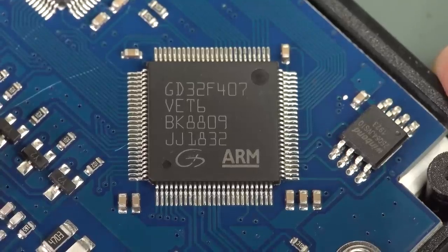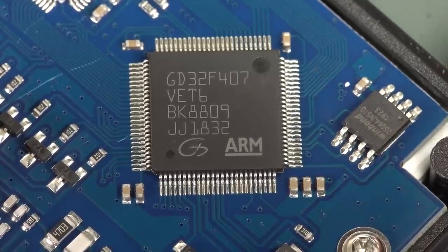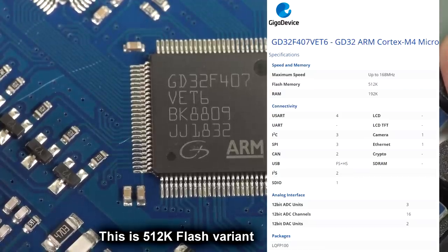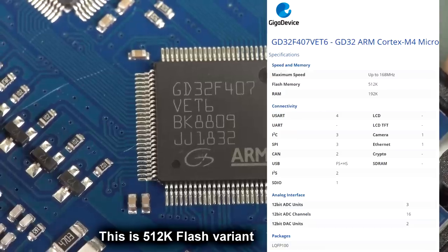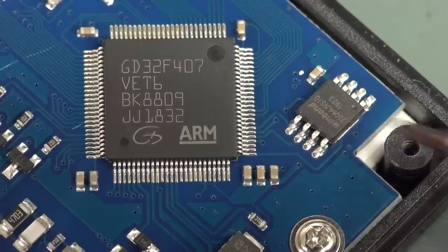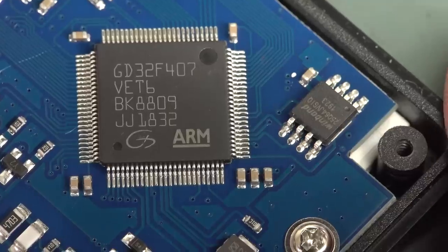So the main processor here is an ARM Cortex M4. It's a GigaDevice GD32F407, and this is a bit of a monster. I believe it has like 3 meg of flash in it, like 192K of SRAM. Looks like an SPI Winbond flash memory over there. That'd be for saving all of the waveforms.